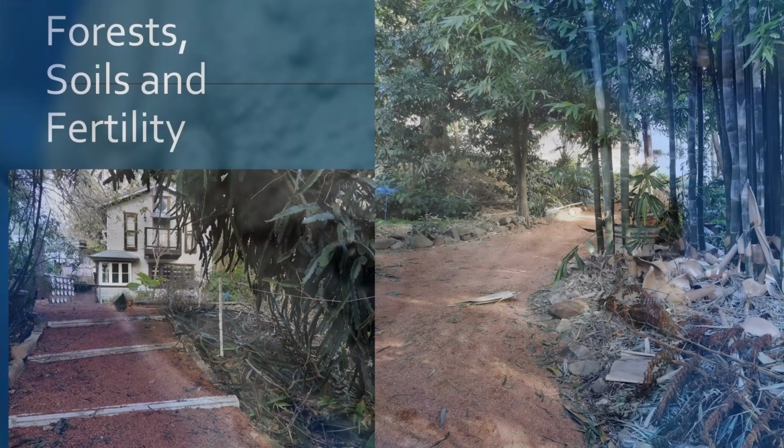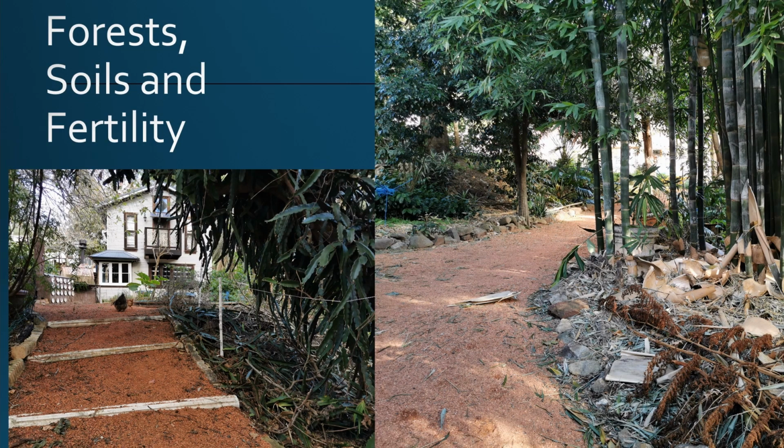A quick note about forest and fertility. In temperate regions, the soils are fertile, generally speaking. Places like England have really deep, beautiful soil. Whereas in the tropics, the fertility lies in the forest, the trees themselves, and the leaf litter. In many areas of Australia, the soil tends to be extremely thin, and the native vegetation is adapted to that.